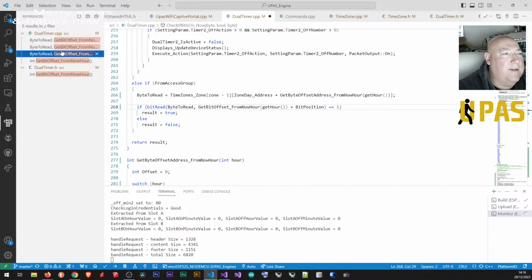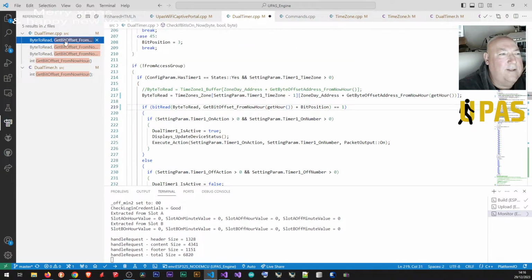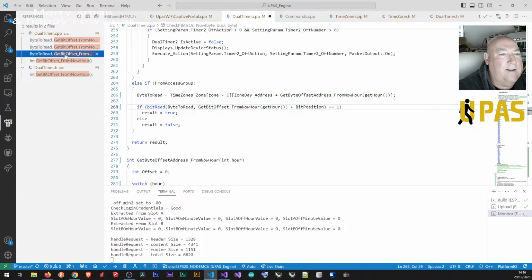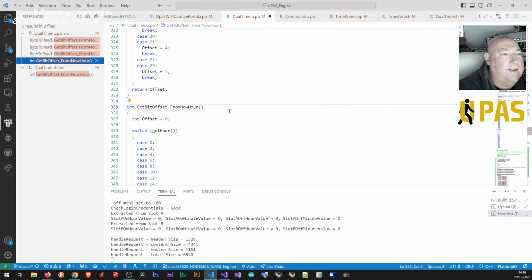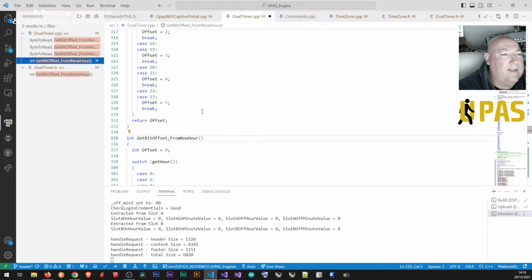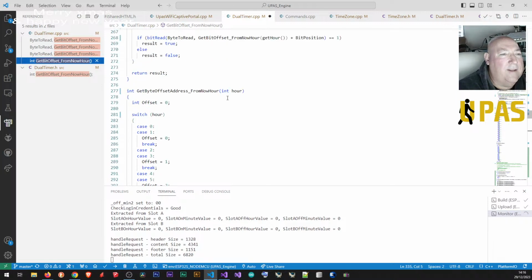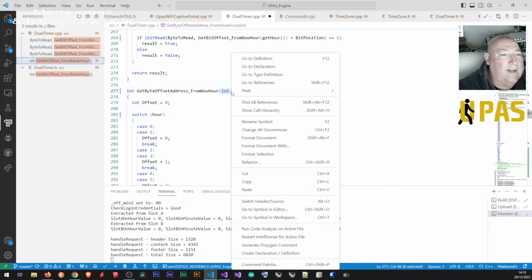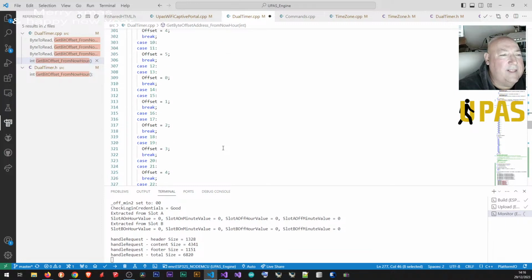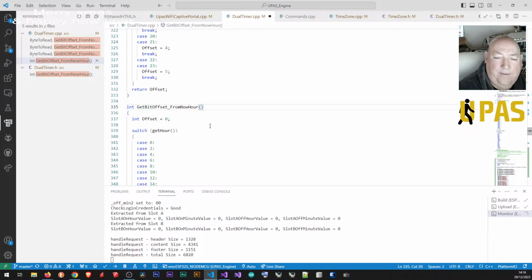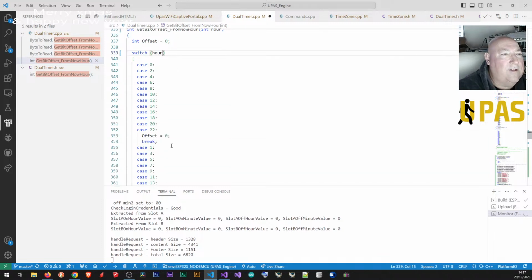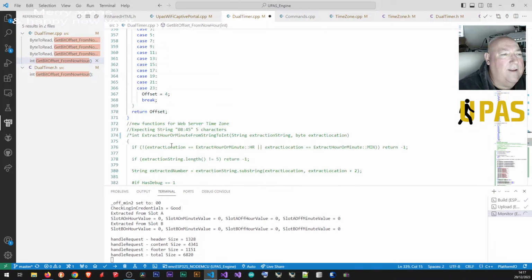Right, it gets complicated, but if you follow it through, we need to pass in that same item again. It's still an int. We're passing hour, and we're going to get rid of get hour because we've already got it, and that's going to choose the hour and return the hour.